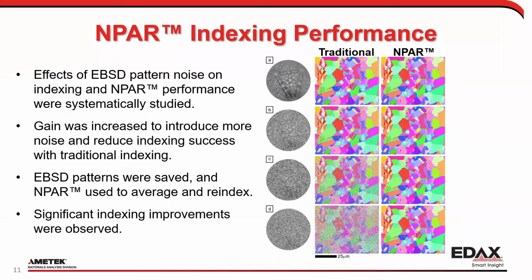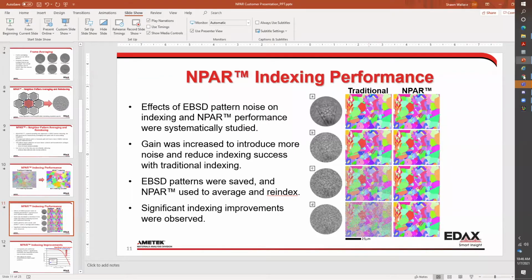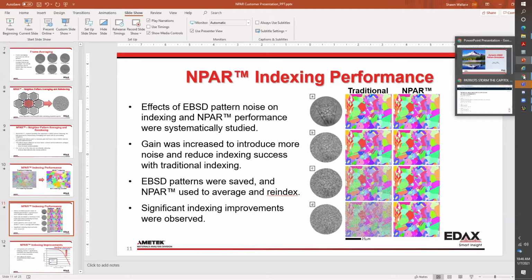What I'll do with things like NPAR, and I'll show you guys this inside of it, I use the FlexiView option to basically ground truth my data, where I say, okay, here's this pattern. Does this look like this orientation compared to something else that has the same orientation? I'll actually show you guys that as part of the other presentation, or as part of the live stuff. Good question. The paper is called the statistical analysis of NPAR and EBSD data, and we published that a couple years ago.